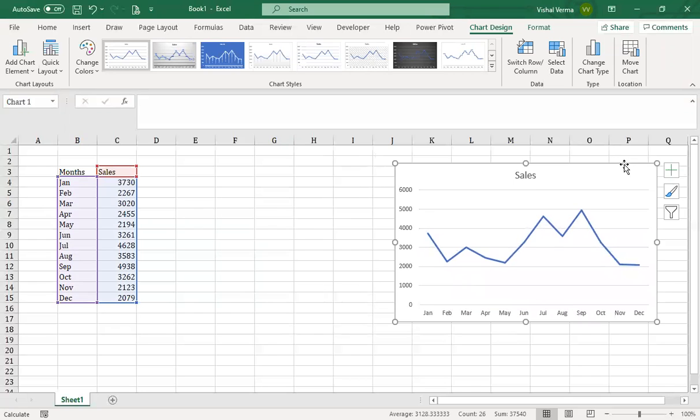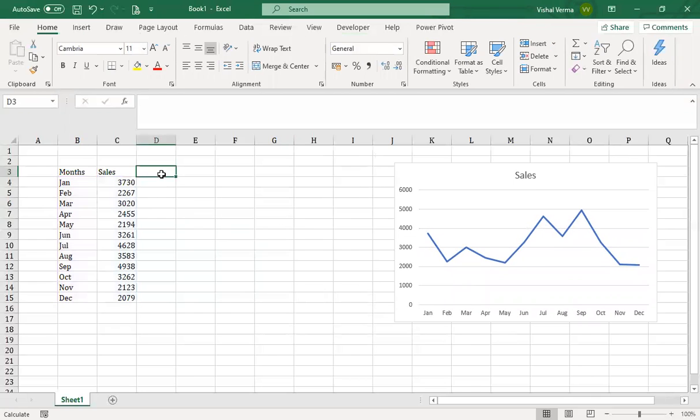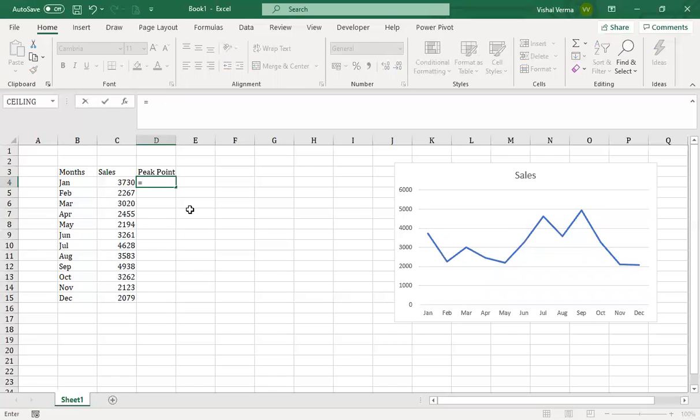Let's keep this aside and let's prepare our data. So we have a peak point column, and we'll be using a function here.